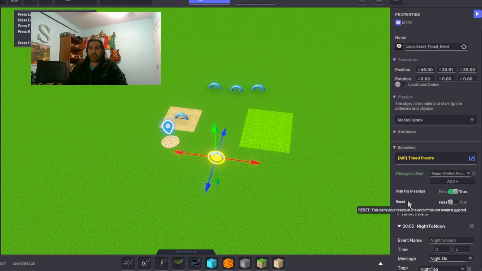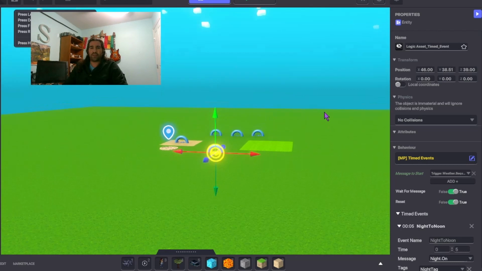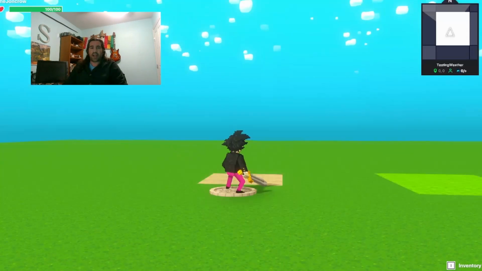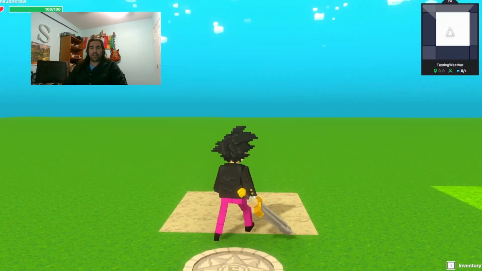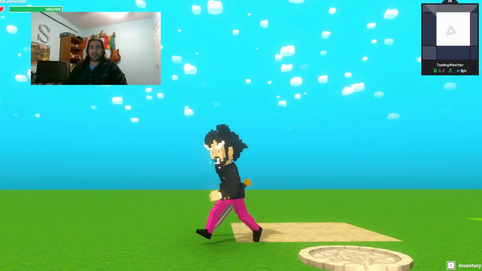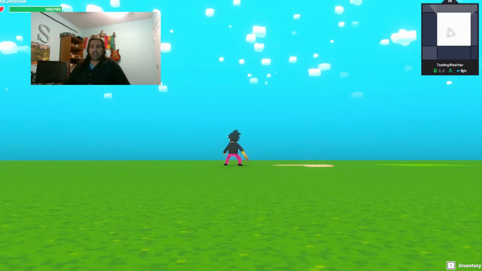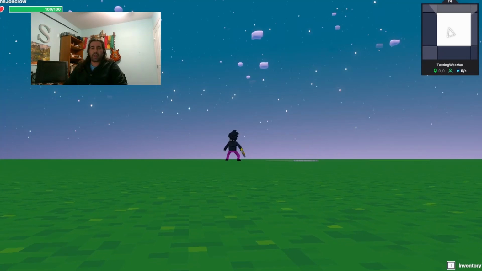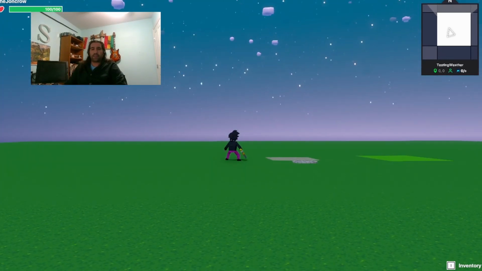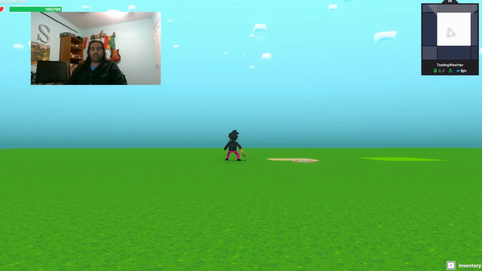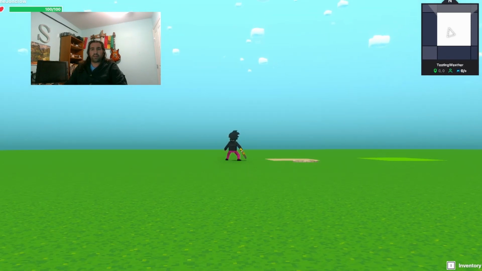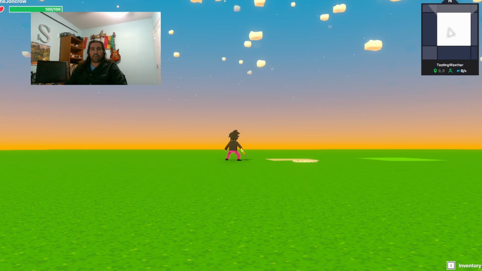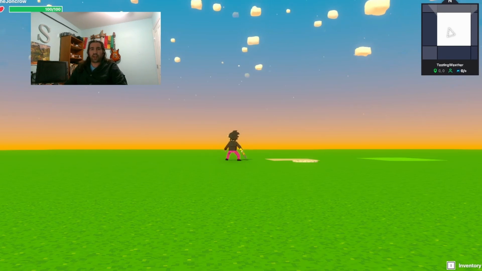It resets at the end of the last event triggered. So I'm guessing it sets back to the default. So if the default is this clear blue sky, and when I step on my speaker component, we're going to get the night, followed by noon, followed by sunrise, and it should revert back to the blue sky.